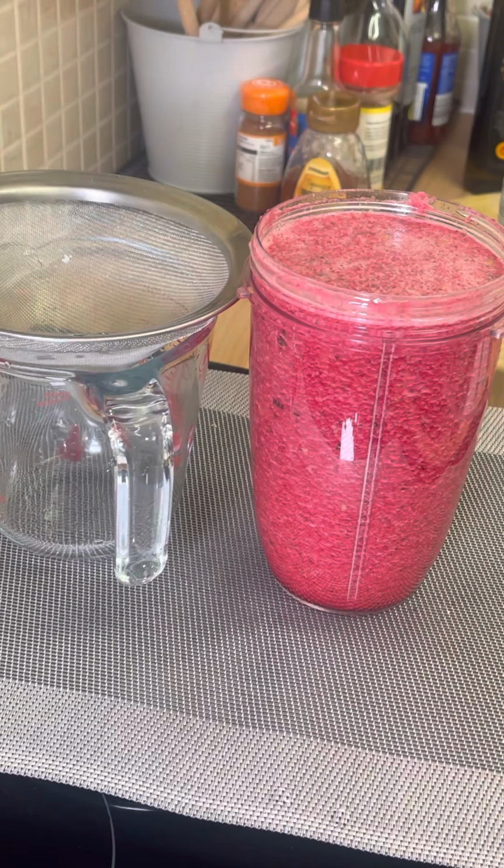Looking lovely and nice. Now, because it's a little bit full, I'm going to pour some in first. So basically, I'm going to be straining it off like this. As you can see for yourself, that's what's going on. That's looking good.